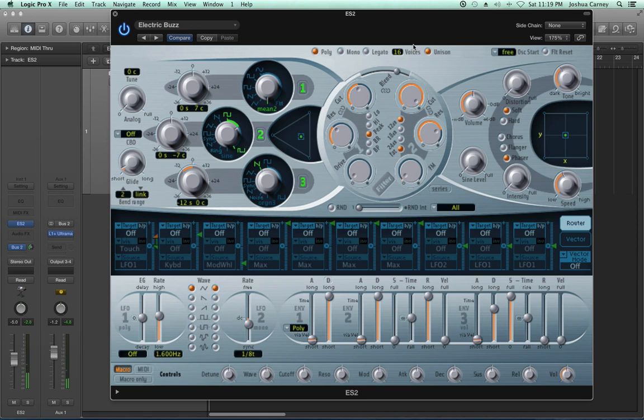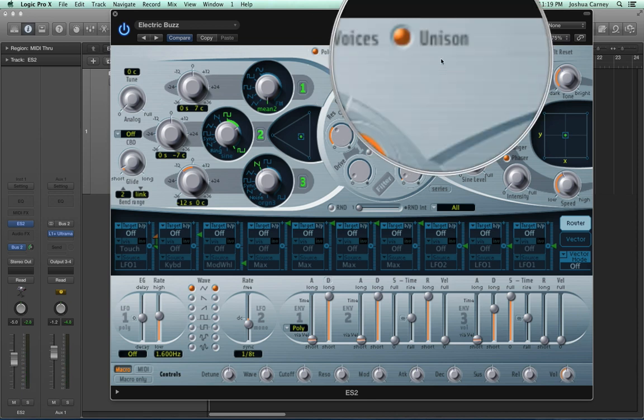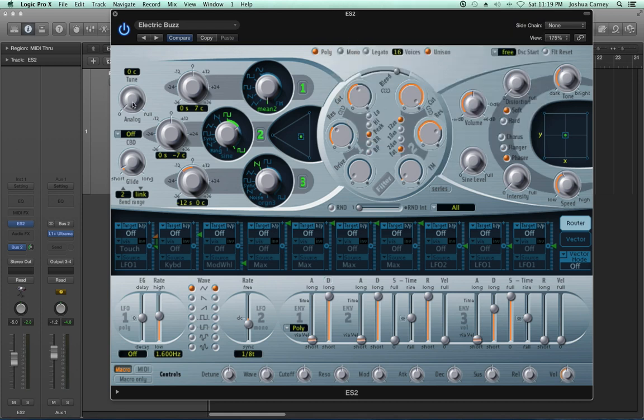So you get a little bit bigger tone. The other thing that you can do, and this was the same thing as the double option in the retro synth. The other thing that you can do with this is when unison is on, you can go over to this analog knob and you can pull this up.